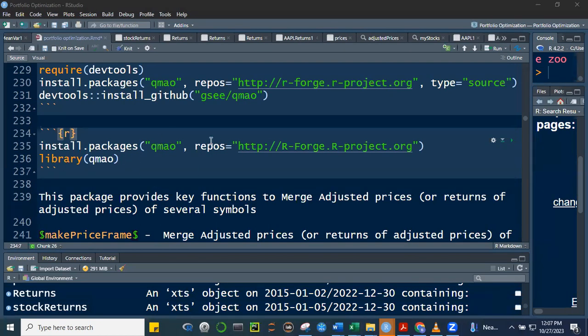Kasi this worked fine with me. Okay, and then feedback, please.